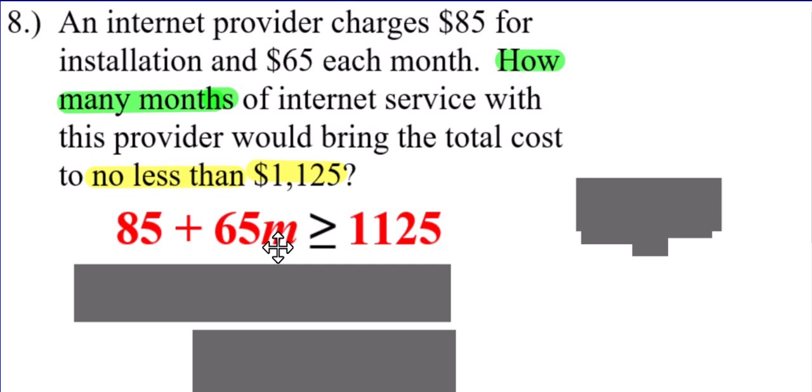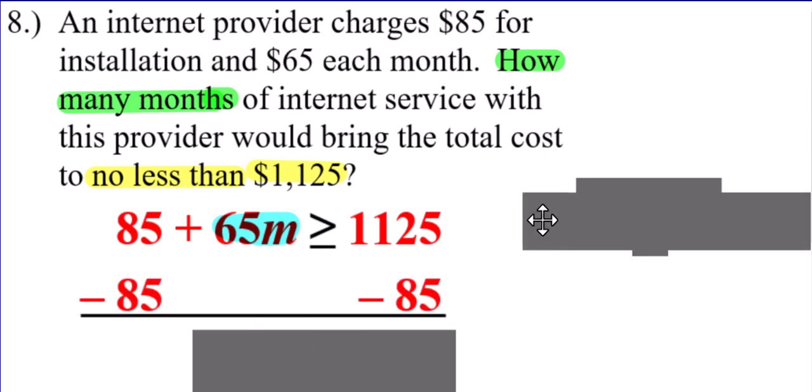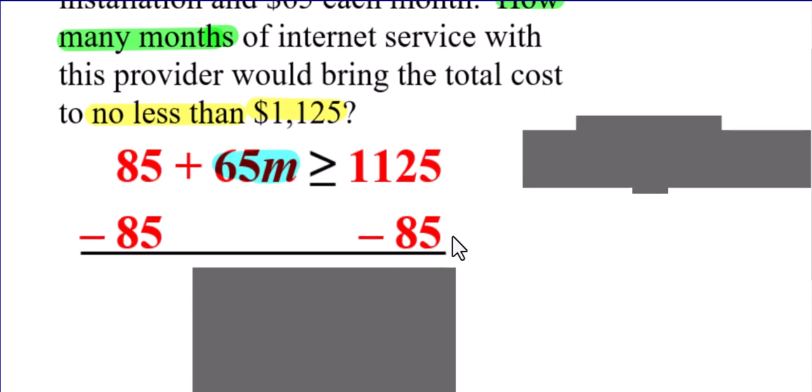The variable has two things happening to it. It is being multiplied by 65, and then it is being added by 85. Ooh, that's a bad color for me to choose here. Perhaps I shouldn't choose that. Well, let's go in the order of SADMAP, which is the reverse of PEMDAS. So basically, completely backwards from order of operations. Get rid of the adding part first. So the inverse of adding by 85 is subtracting by 85. Let's write it down. Do it on both sides.